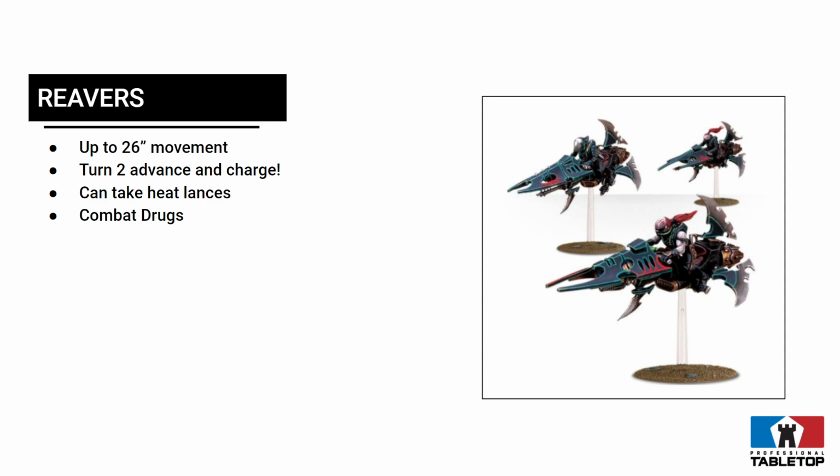So Reavers, remember when they were 10 points? Yeah, well, they're not anymore. They're 20 points now. And they're still really good, though. So what's really cool is they basically have a 26-inch base movement, right? They have a base 18-inch movement, and then they advance an auto 8. That's real good. So they're going to move 26 inches on turn 1. They're not going to be able to advance and charge or anything, but that's a lot of movement.